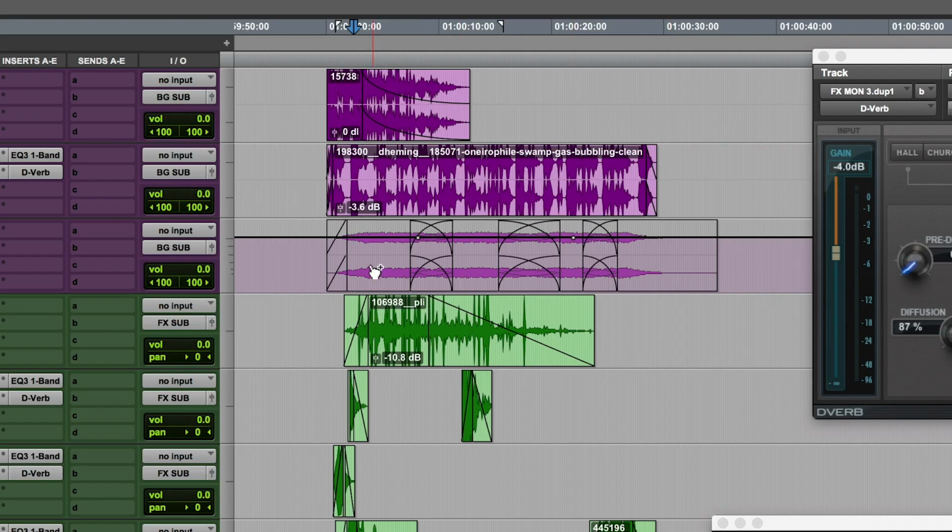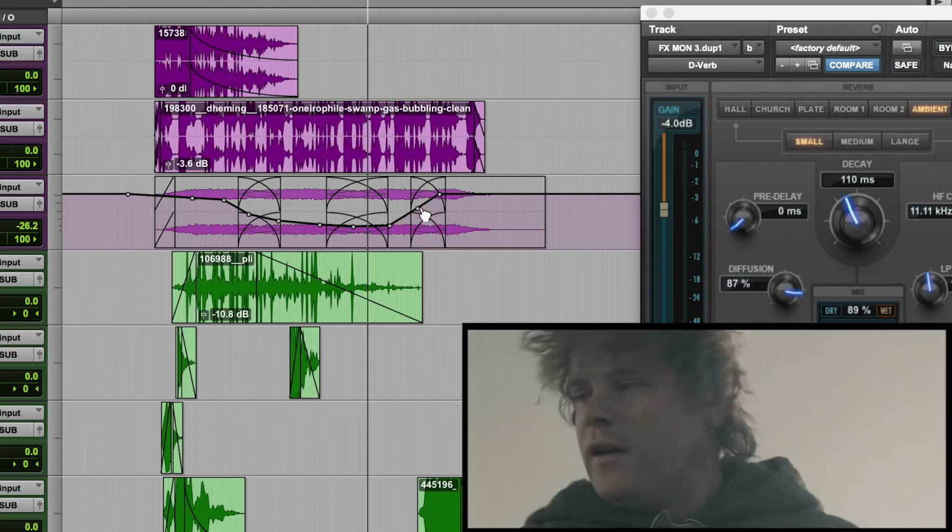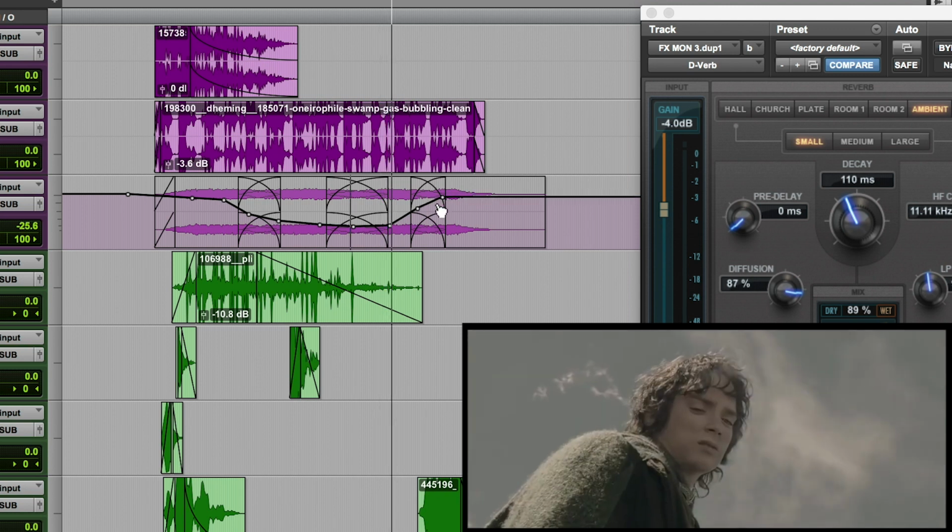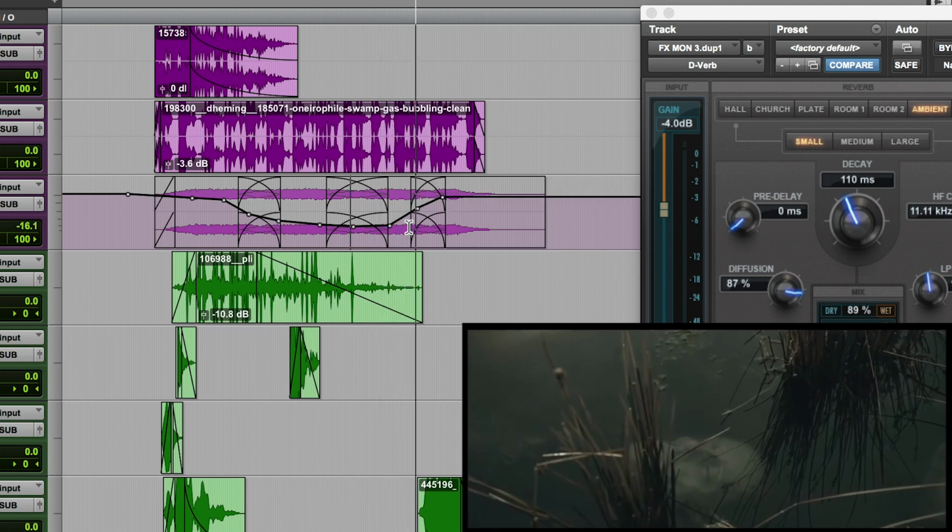Cool, and then overall, this sound can start strong at the beginning, and then maybe let's just fade it down a little bit in the middle of the scene so that it's not overpowering and we don't get tired of hearing it. And then we can kind of bring it back up towards the end of the scene. Cool, so then the fade up comes in right as Frodo's realization hits, and then fades out as we end the scene.